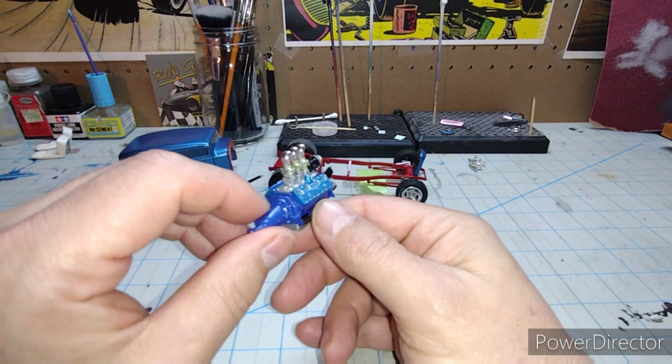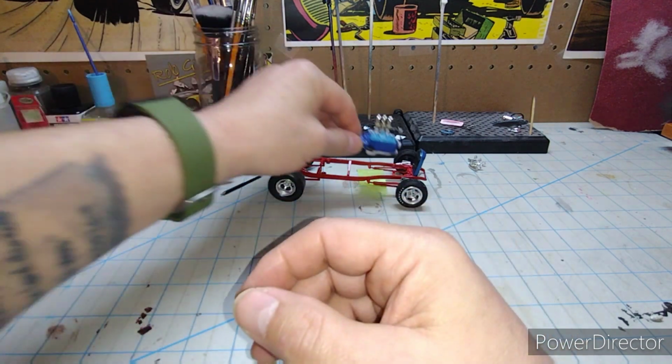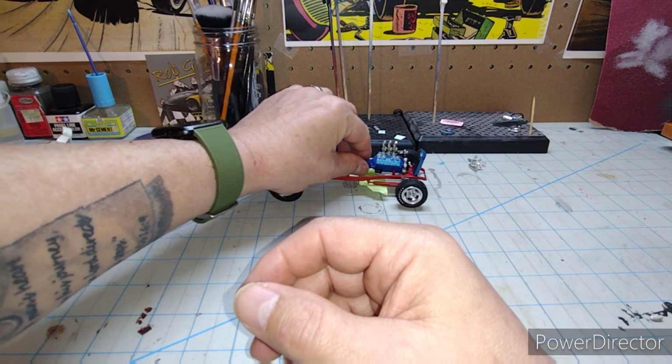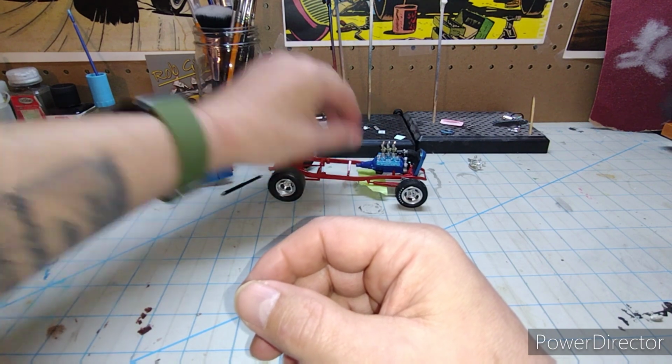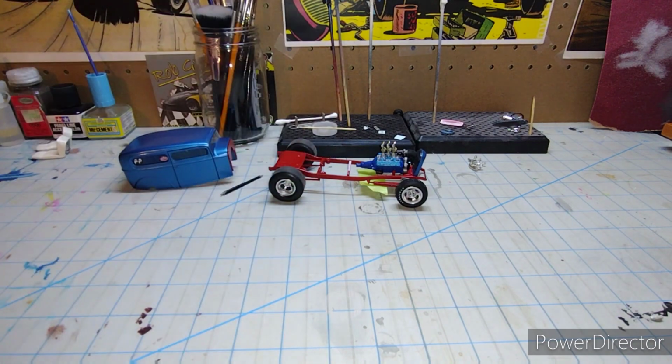This isn't going to be a show vehicle, obviously. But I just wanted to show you guys a little bit about where I was, and I wanted to show you guys that engine most of all, because I had mentioned that engine, and the last time you saw the engine it was still in the bag in pieces. So I wanted to show you what I did to it.